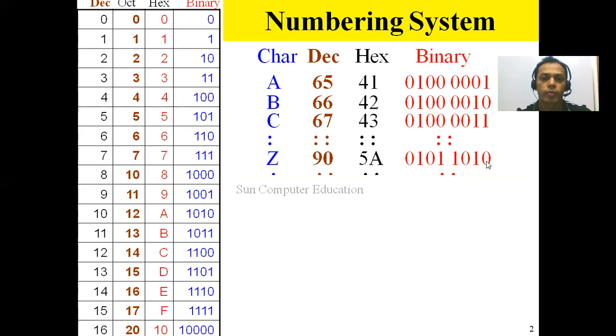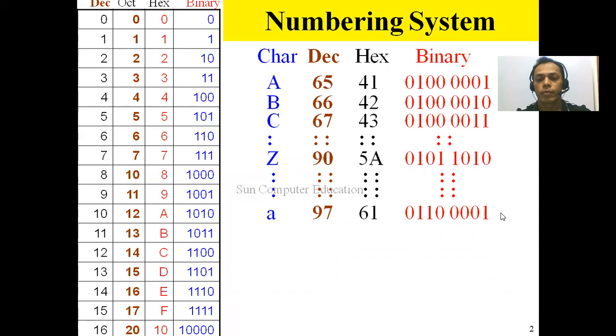Okay. Then you find small a is 97. Hexadecimal value is 61. 16 times 6 is 96 plus 1, 97. So 6 binary काय है 110. That's the binary of 6. 1 चा binary 1001. Small b 98. Hexadecimal value 62. Now look at this. 6 तोच राहणार आहे 0110 and 2 चा binary is 0010. So 2's binary is 10 basically.